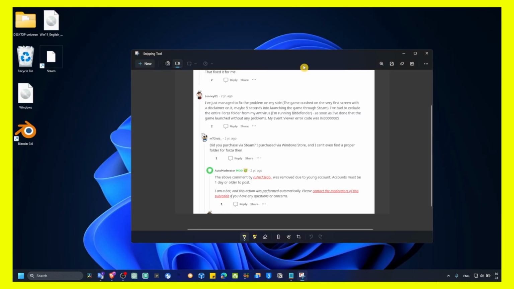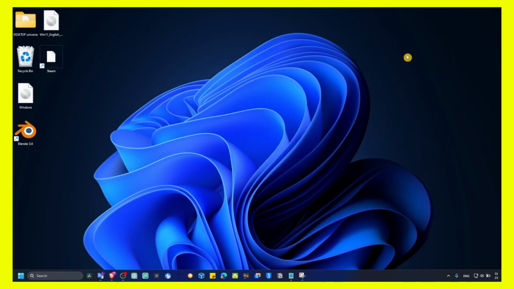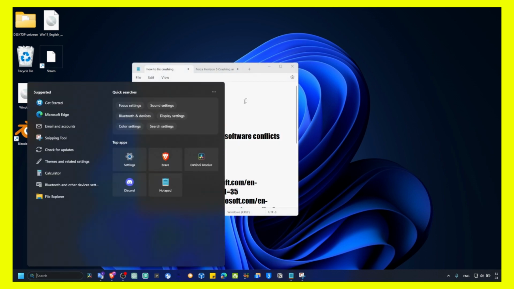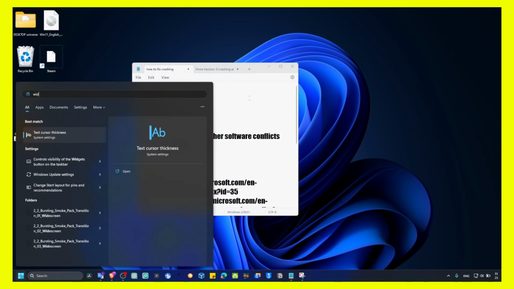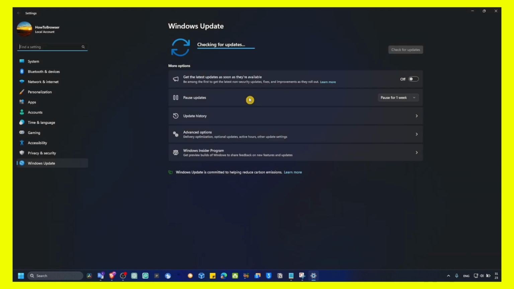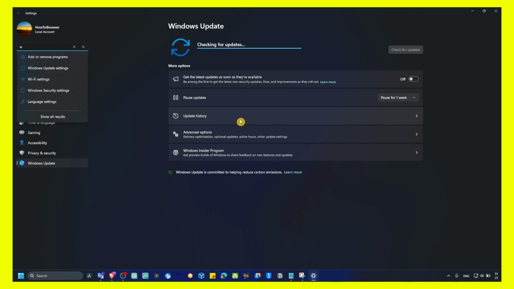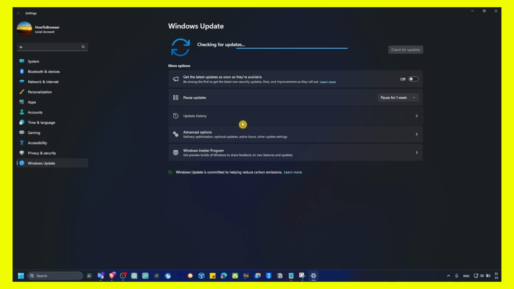Make sure you're doing that, and if that didn't work and you still have this problem, another thing you can do is check if you have the latest update. That might seem insignificant, but I promise you, it is very important to have the latest updates. When I bought this laptop, I installed Call of Duty Warzone and it crashed a lot right away, because I didn't have the latest update. So make sure you install all the updates.